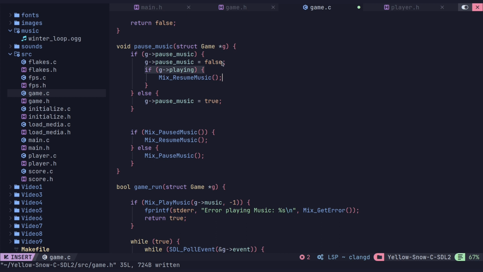We want to set our flag to false. If we are playing, we want the music to resume. If we're not playing, we don't want it to resume. Else, if it was not paused, we want to pause it, and we want to pause the music. We don't even need to check anything. We can just tell the music to pause. So we can just grab this from here.